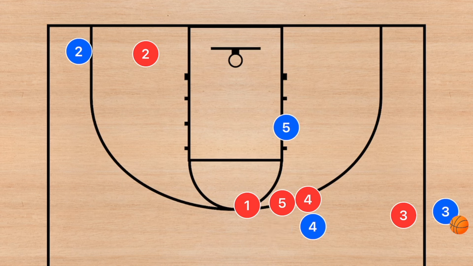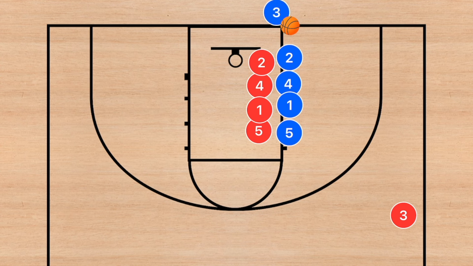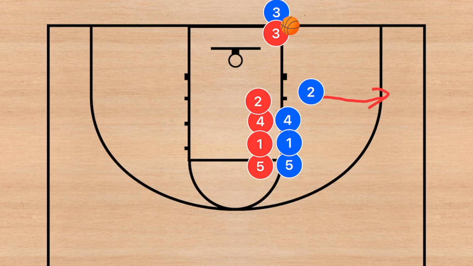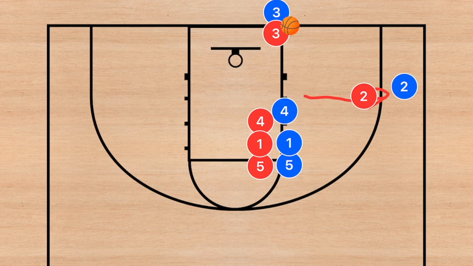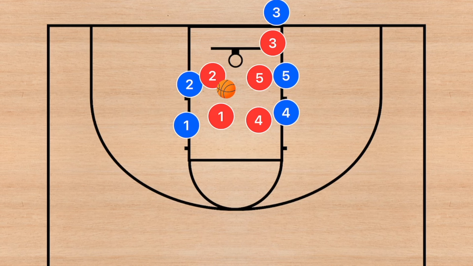We can also run this on the sideline, except instead of the point guard being at the back, he's the second man. This works against a zone as well. We set this up a bit higher — not right in the key or along the baseline. Player two pops out right away, and while you could pass to him, we're not necessarily looking for that. What we're trying to do is have a screen set up and another screen set up by players one and four. Player five then cuts to the basket, and this should be an easy layup.